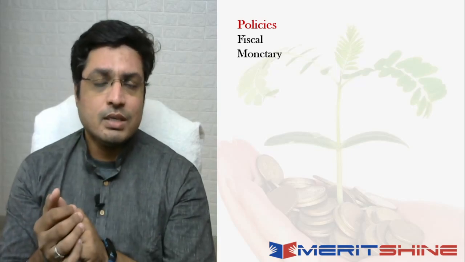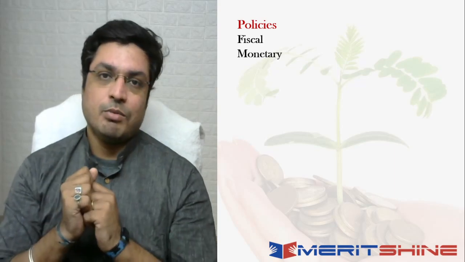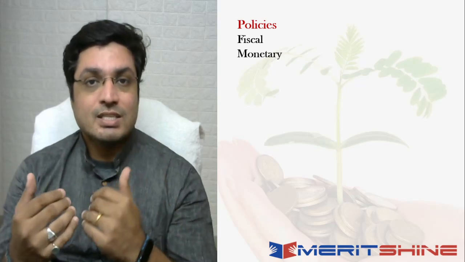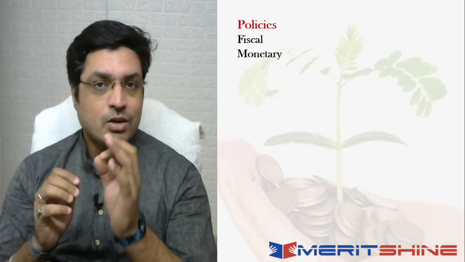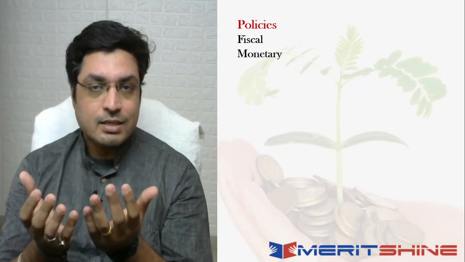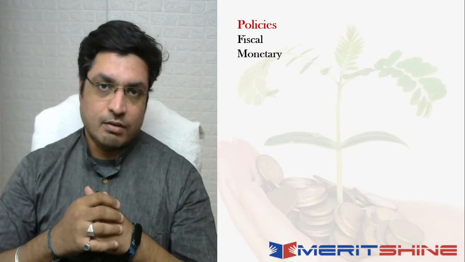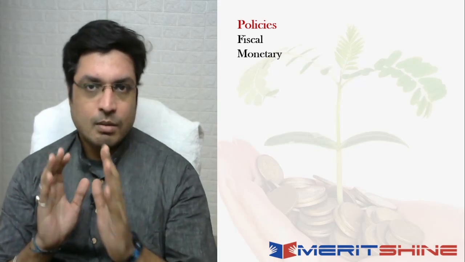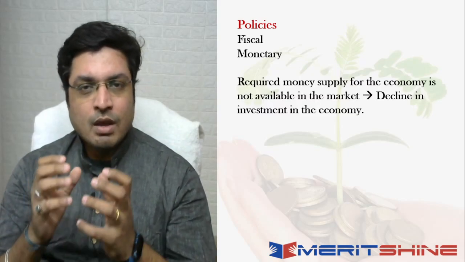But the question that comes in is, how do I control this credit? And that is where the interest rates come into the picture, right? So if the interest rate levels are higher, then what happens? If the interest rate levels are lower, then what happens to the credit in the economy? All of that is basically being controlled by the central bank. So it controls the money supply and it controls the credit that is flowing in the system, which automatically has an impact on the overall economy itself, right? Those are the fundamental things that I want you to understand about what is a fiscal policy and what is a monetary policy, right?